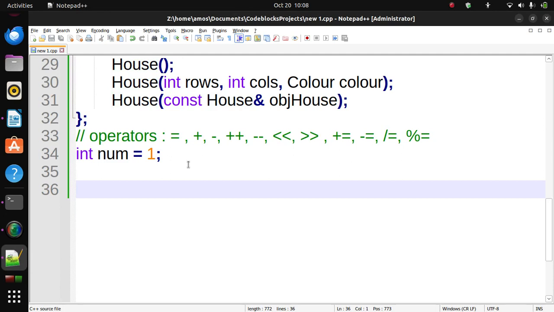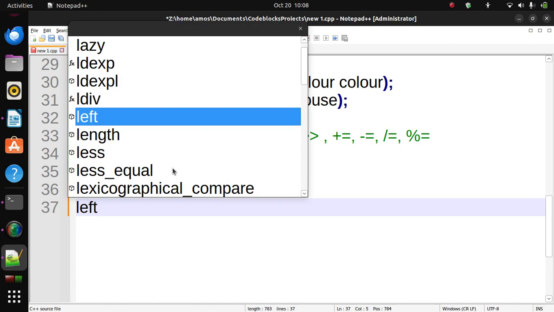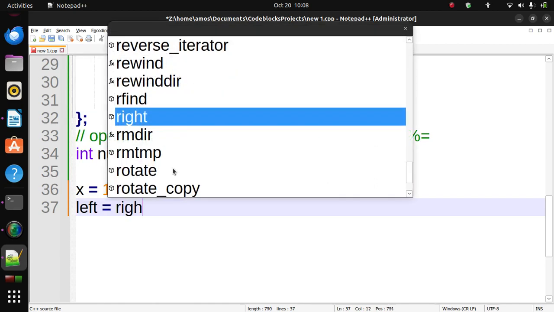So remember how this works. If you remember in math, when you're doing math, x is equals to 1, right? Left is equals to right.